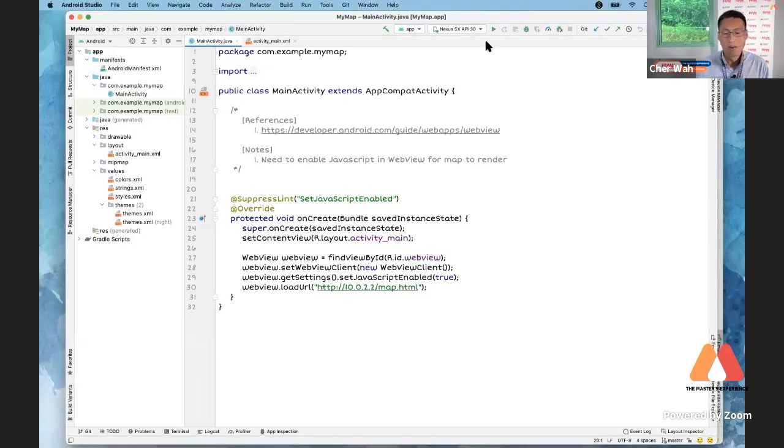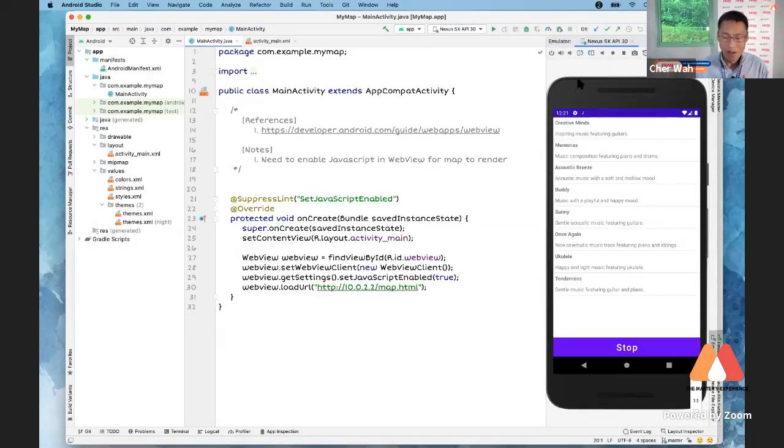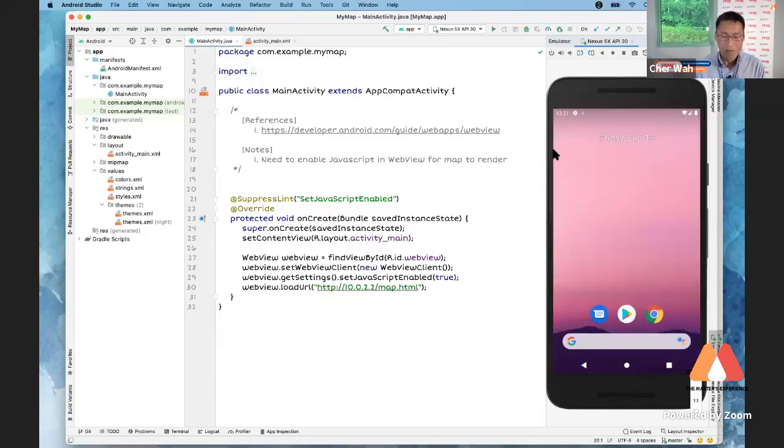All right, so I just brought up the Android Studio. Perhaps let me give a quick tour of the Android Studio. If you look on the right, you notice that there's this software that looks a lot like a mobile phone.